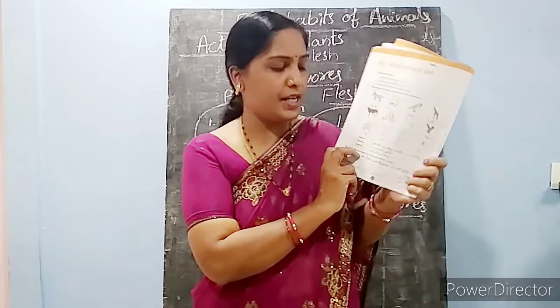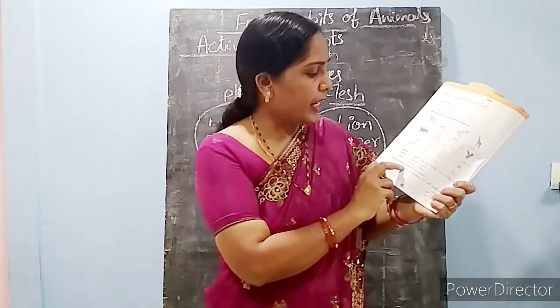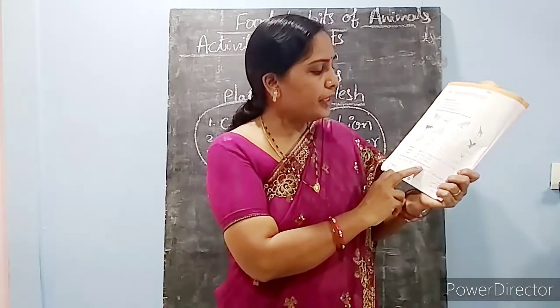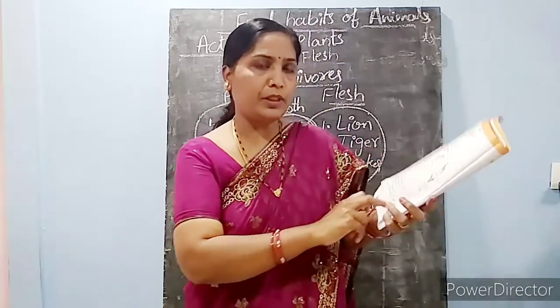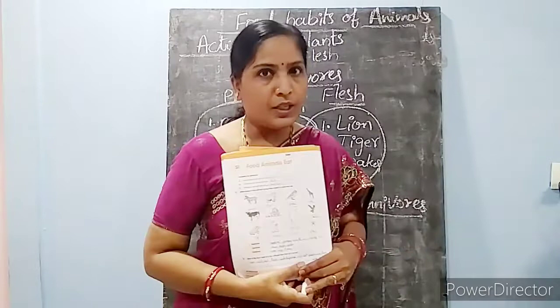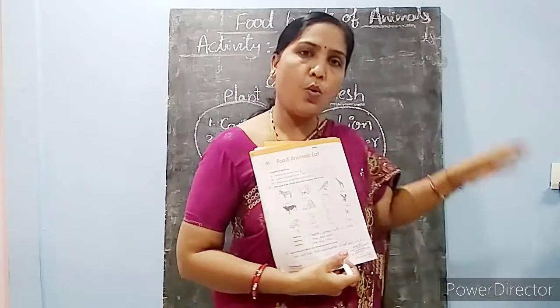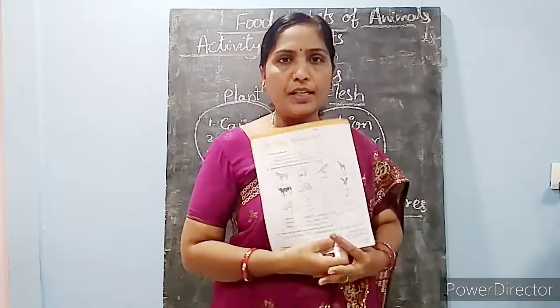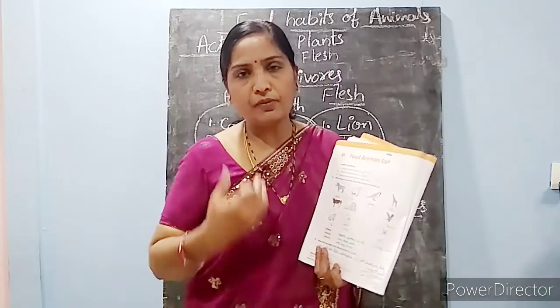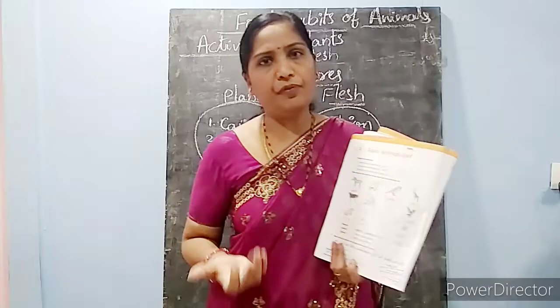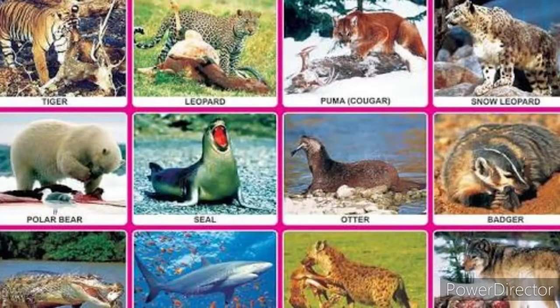And the last one is, how is the food habit of a lion different from the food habit of a hyena? Hyena animal, you know, right? So what does lion eat? Only the flesh. So he is asking you in the third question, how these food habits of lion and hyena are different? Now are you able to say?